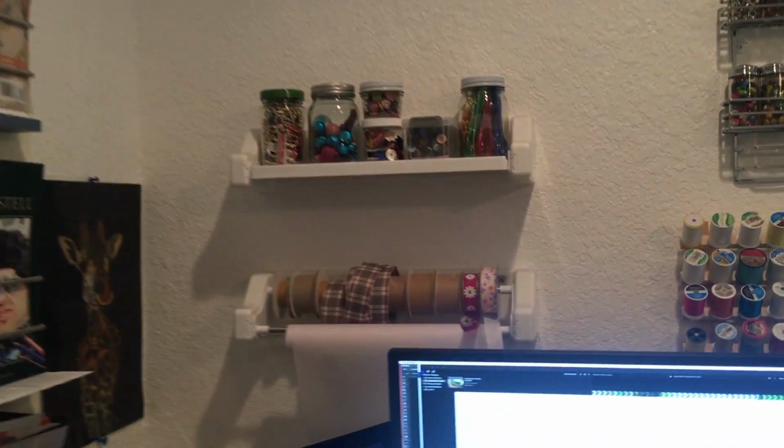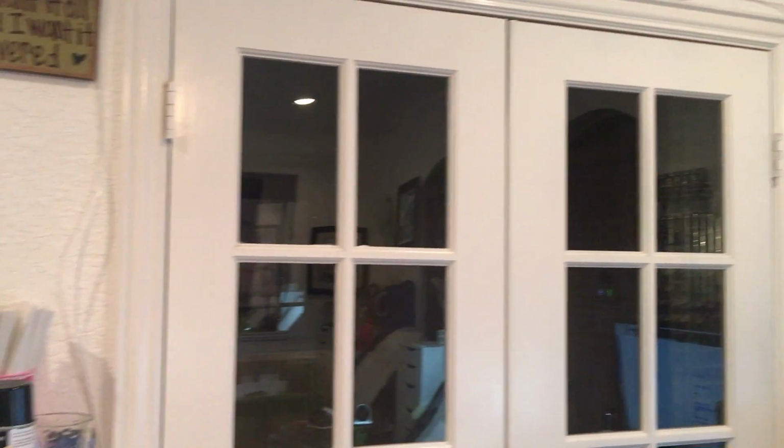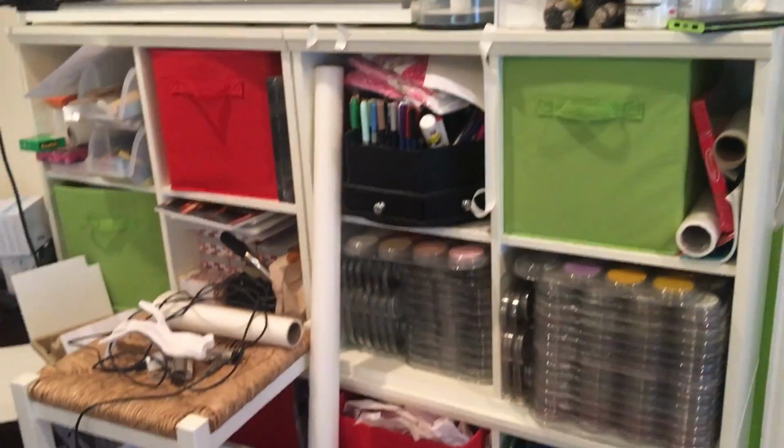A variety of racks and some old crafts and stuff that I don't really work on. I have some glassine paper on a roll up there. If you have any questions about any of the things in the room that I failed to mention or talk about, be sure and ask me and I'll try to answer those questions.